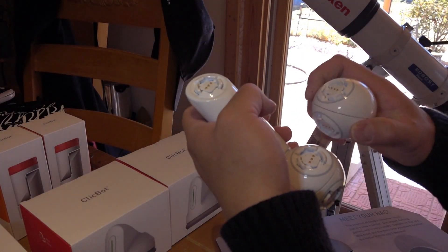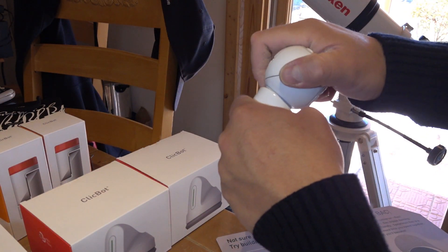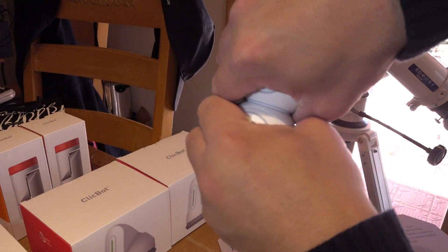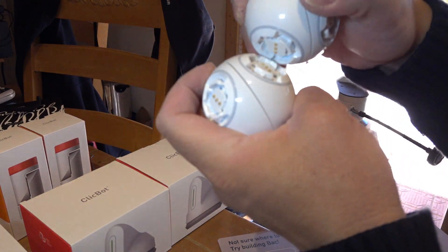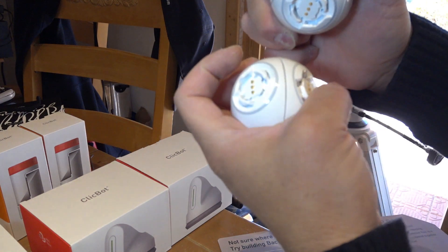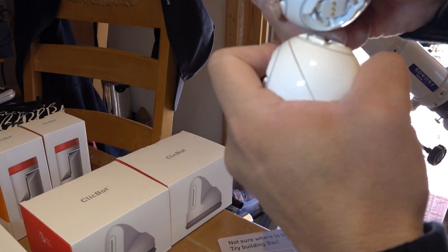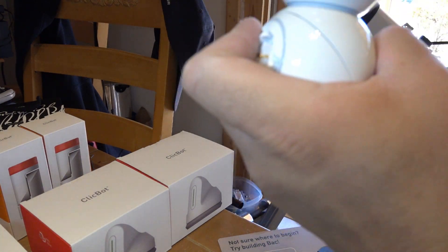To put these pieces together, I thought it was more of a twisting action, but it's actually more of a push. And to take two joints apart, it's literally more of a pull — it's not really a twisting motion. You line up these bigger tabbed areas with the smaller tabbed areas, and then they click in like that.